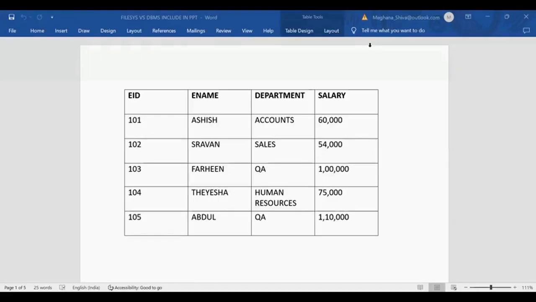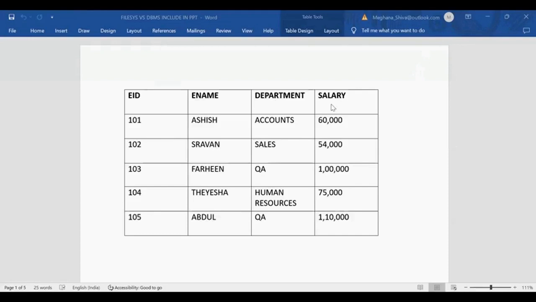This file includes the details of employees working in several departments. Assume that we have 5 different employees and their employee ID is given. E-name represents employee name. And department gives you the department in which each employee is working, and the salary that they are drawing.